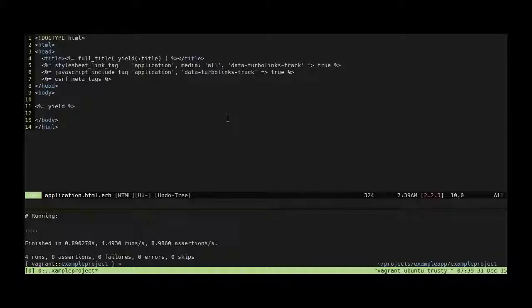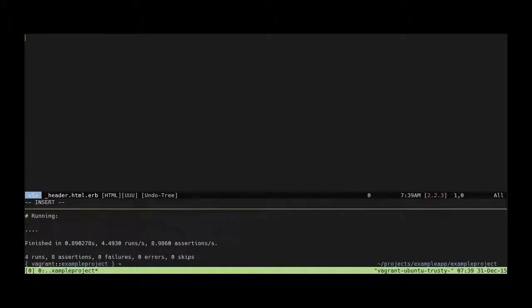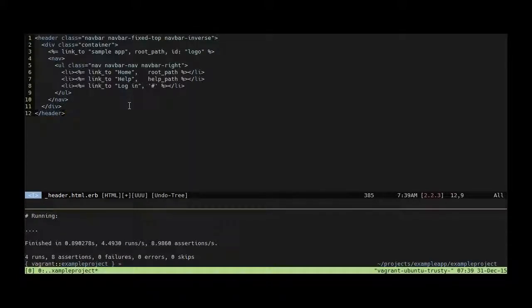And all you really have to do is create a file in the layouts folder that starts with an underscore and call it something like header.html.erb. And you can add in your HTML. Let's create another one called footer.